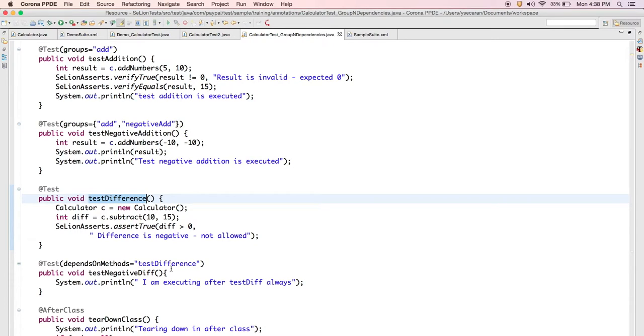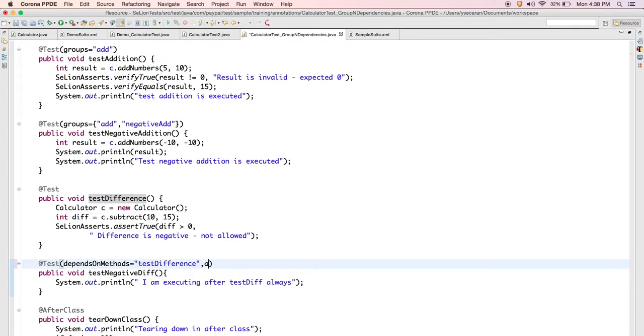Now this might be feasible for certain scenarios, but what if I need to execute the test negative difference irrespective of the result from test difference? That is, whether the test difference is pass or fail.